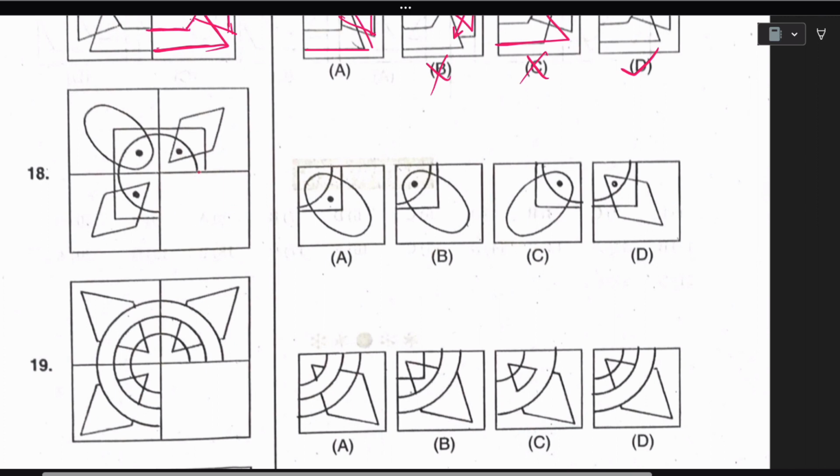And the next one here is, we will be completing this circle first, and then this rectangle, and here we got diagonals, and here we need to draw this elongated circle. So we will be keeping a dark point here. So by looking into this, the direction is like this, right? So here we got the different one, so we will be eliminating C. We eliminated C. And the next one is, here the last one is given as a diamond shape. That is not what we require, so we will be eliminating D as well.